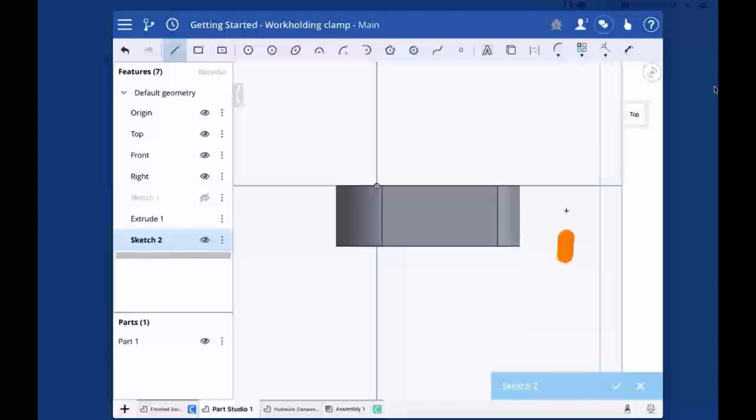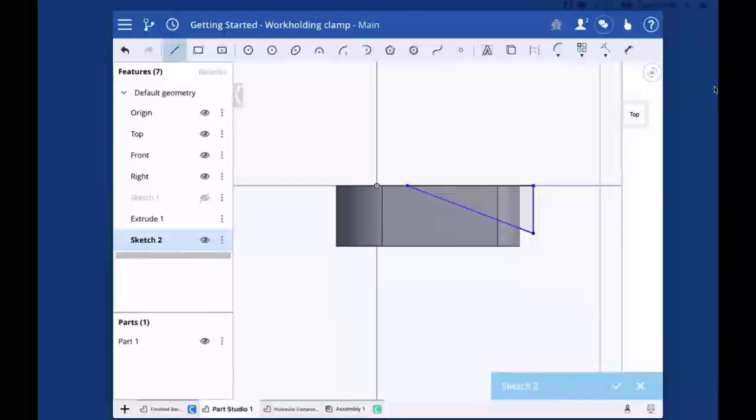Again, I'll use that precision selector and constrain it to the origin. Notice I pick up that reference there. Okay. And we'll draw a line here, line here. Notice that I'm not getting an inference to that vertical point from earlier. You can move your precision selector over the point, then move it down, and it will wake up that inference or that reference, right? So you can attach to it. It makes it very easy to automatically constrain a point vertical to another without having to go back and do it later. Right? So just a tip, very much like the web browser, you can wake up inferences of other geometry.